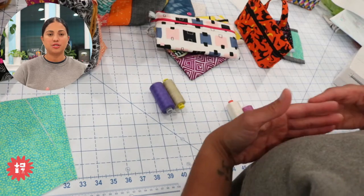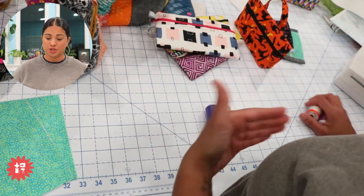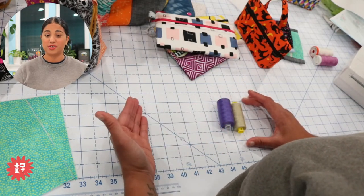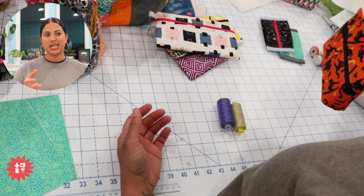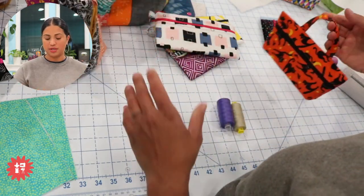Because those stitches just disappear into the seam allowance, and I like it, right? So for bags, because they're functional, practical projects, or if you're giving them as a gift, the last thing you want is somebody who's super rough on their stuff saying the handle ripped off after I used it for a week. Then you end up looking bad, and maybe you used a thinner thread.